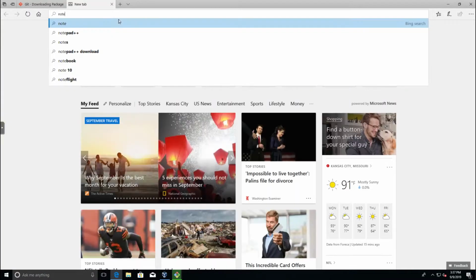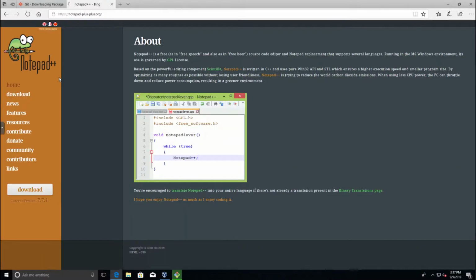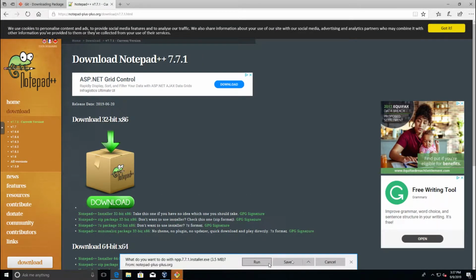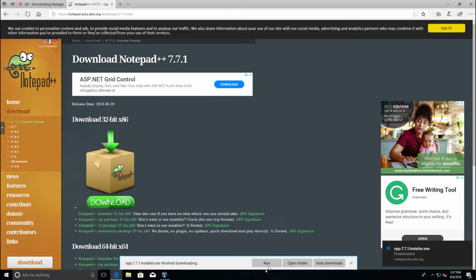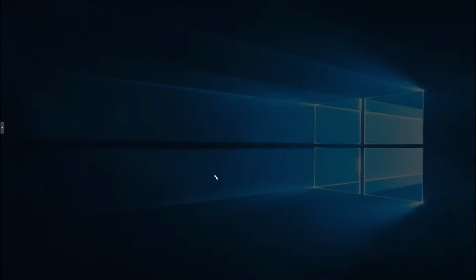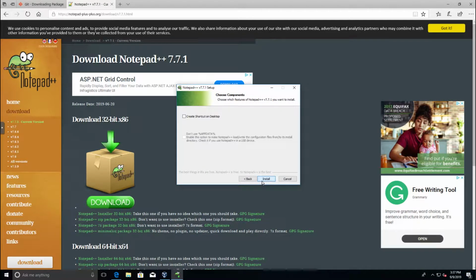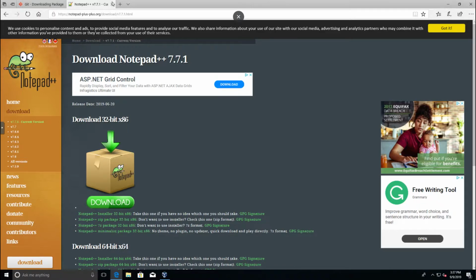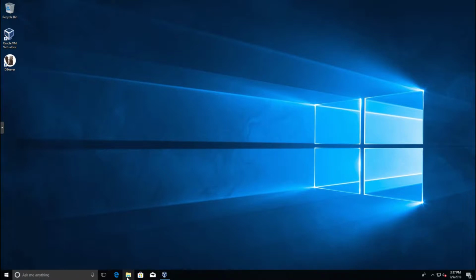And we also need to install Notepad++. Again, we just need to download it and go through. The defaults are fine, unless you know you want to install it somewhere else. So here we go. I'm going to run the Notepad++ installer. Okay. Next. Install. And finish. Close it.